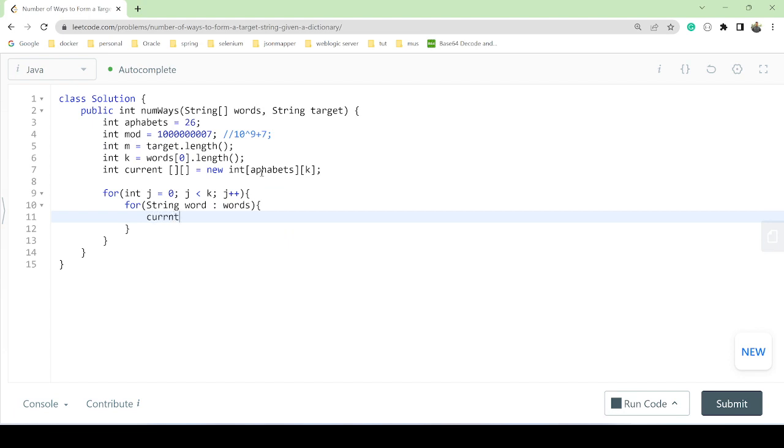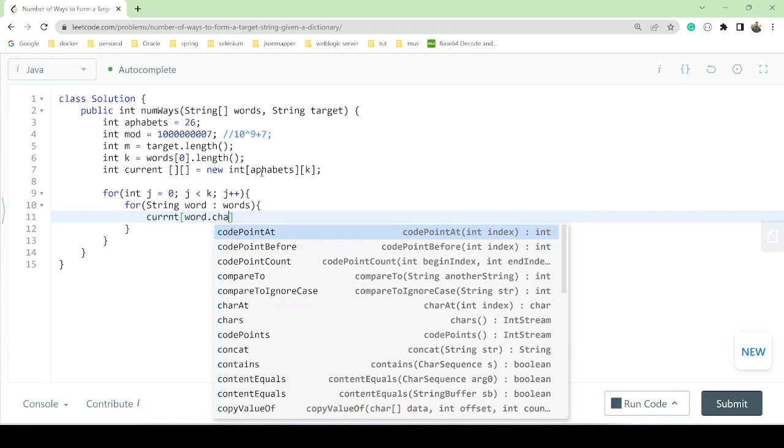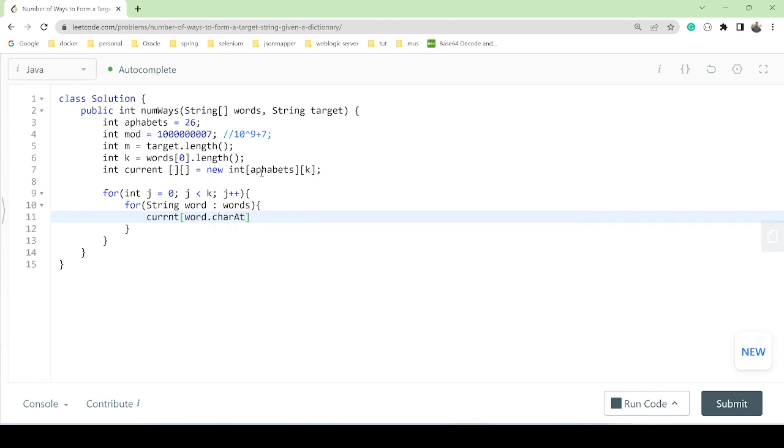On the current, we take word dot charAt j, and we'll do minus a to store its value, and we'll increment each time.